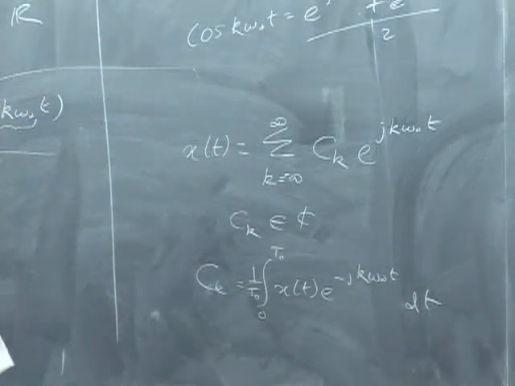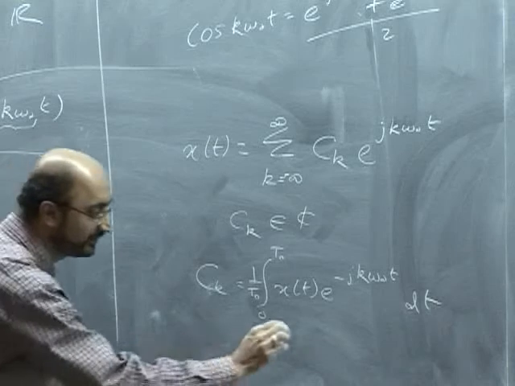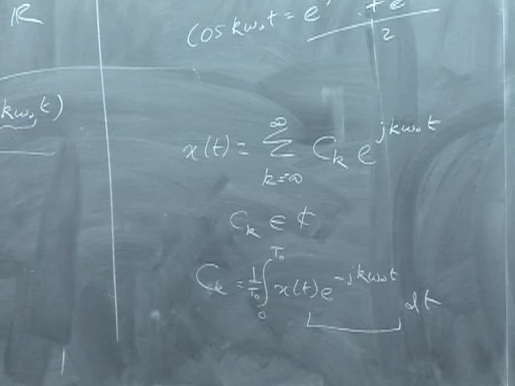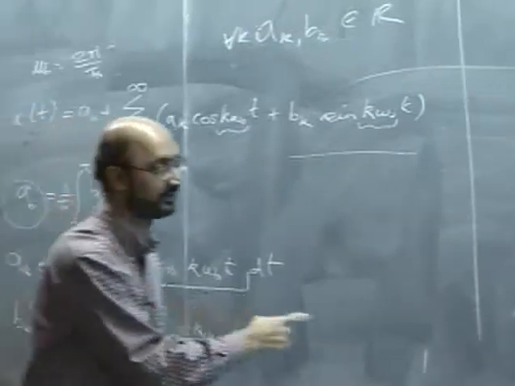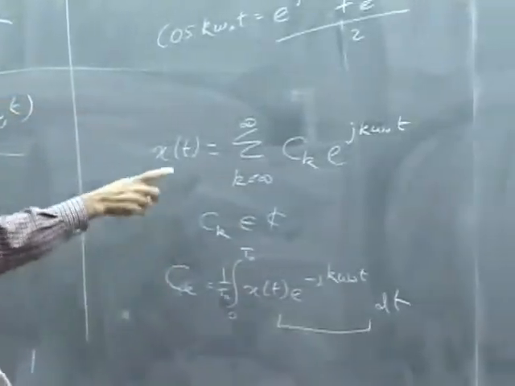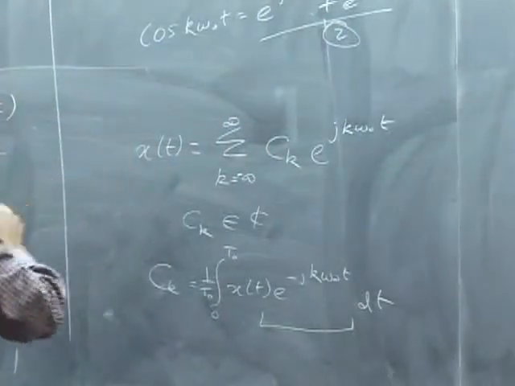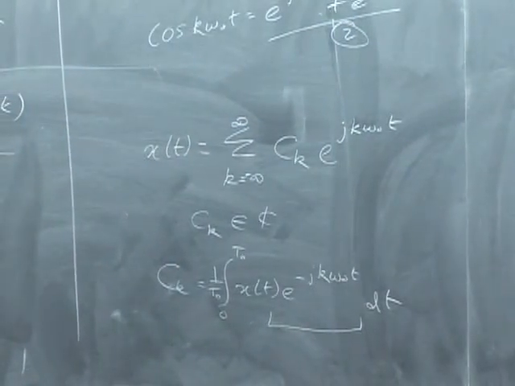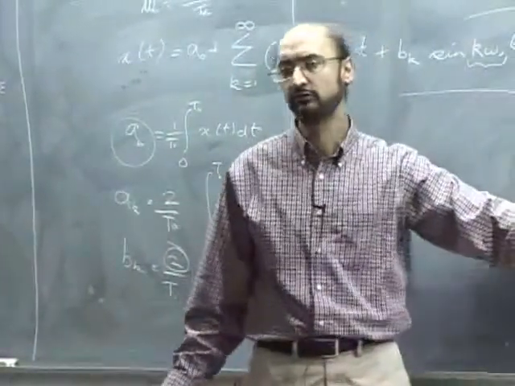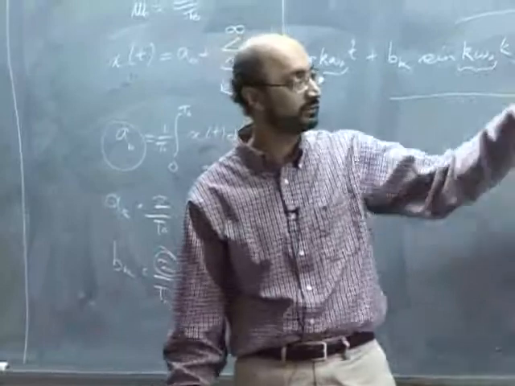And what you're seeing over here is that the basis function has changed from the cos or the sine to the e to the minus j k omega naught t, right? You see over here, cos k omega naught t dt has now become e to the minus j k omega naught t dt. And because we get this divided by 2 over here, that actually cancels out the 2 over here, which is why we get the 1 over T naught for c_k rather than 2 over T naught, okay, because that goes away.